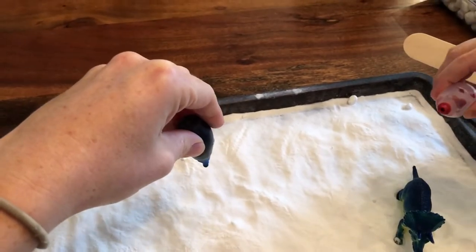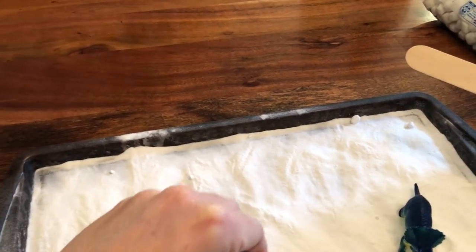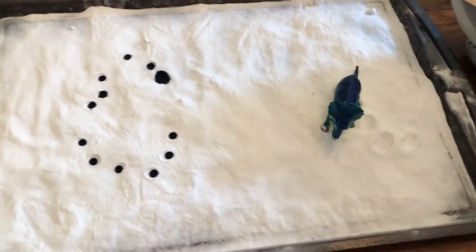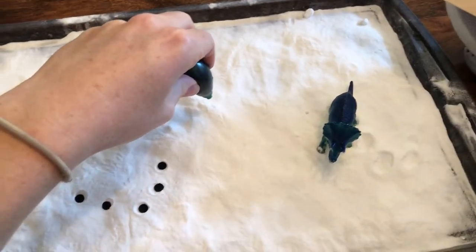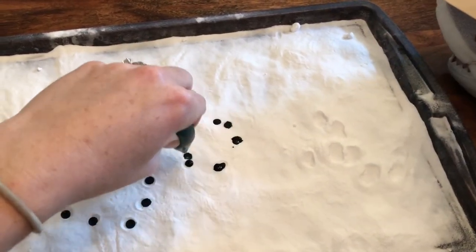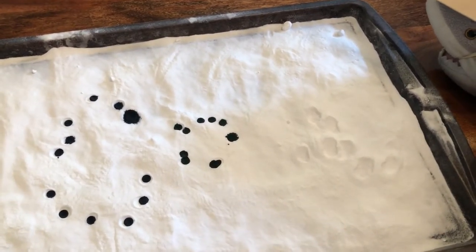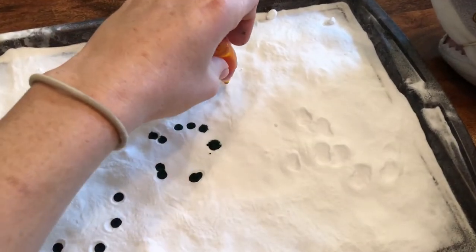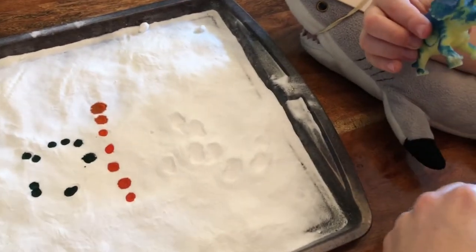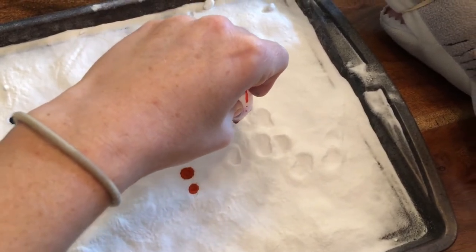Let's write your name. What letter should I do first? C. O. Should we do a different color for the O? Yeah. Where's your dinosaur? He's gonna be in the way. We'll put him back in. Just let's do your letters first. O. What comes next? I don't know. L. And E. C-O-L-E. Cool.